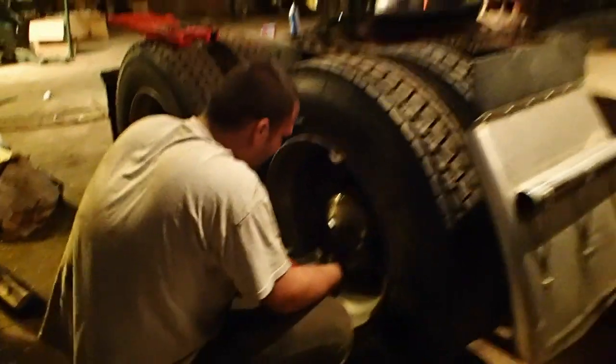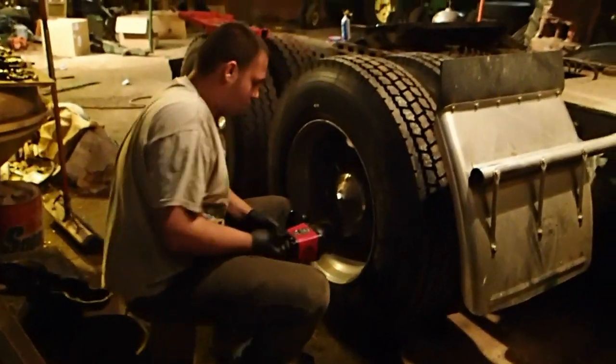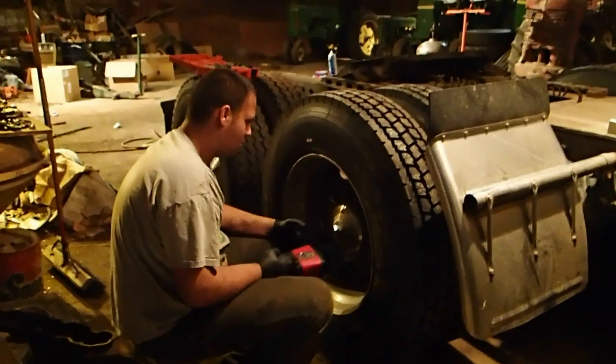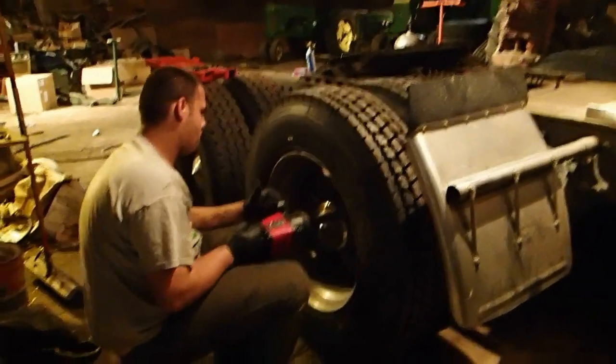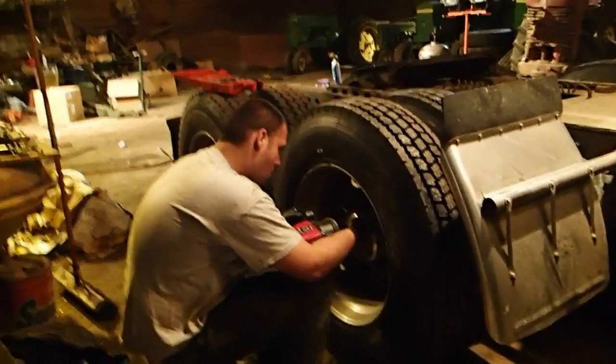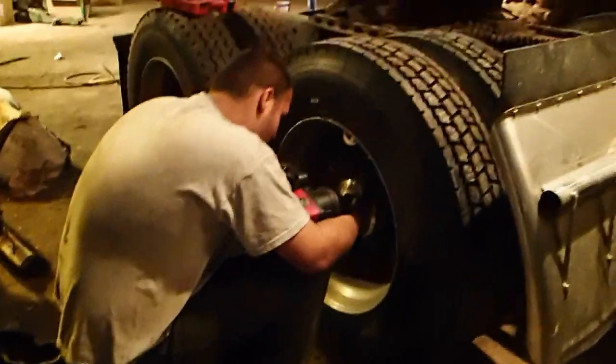Nasty gun though. We don't even have it set up right. We've got a small fitting going into this big gun. It's not even the right size fitting, so it doesn't get quite enough airflow, but it is one wicked gun, I gotta say. Anyways, that's enough for that.